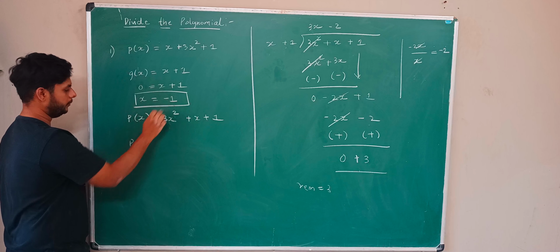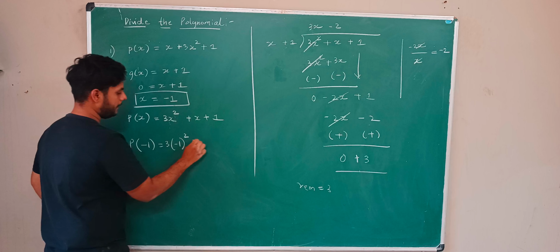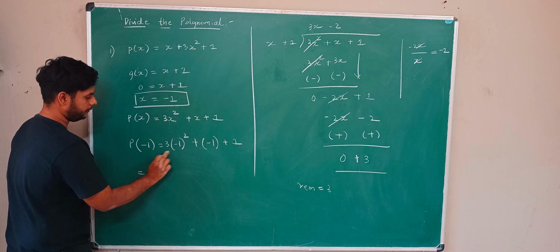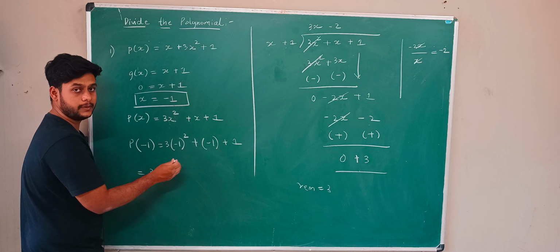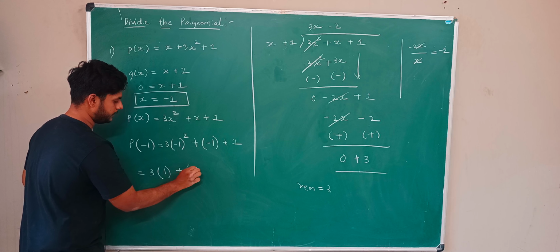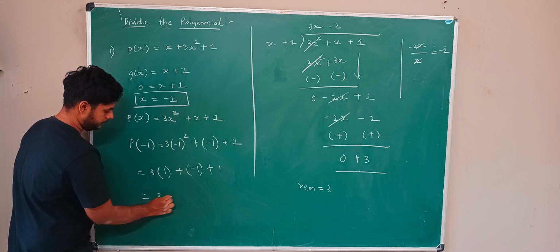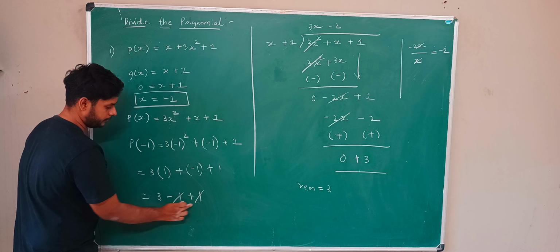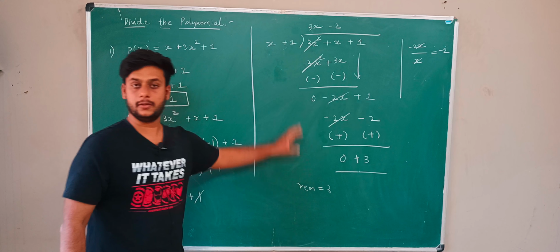Now what is x? Minus 1. So p of minus 1 is equal to 3 of minus 1 the whole square plus minus 1 plus 1. 3 of minus 1 the whole square. Last class I have said it. Minus 1 into minus 1 you will get plus 1. So 1, plus of minus 1. Next step I will change it. Plus 1. 3 into 1, 3. Minus 1 plus 1, cancel. Minus 1 plus 1 gone. What is the answer? 3. Same or no? This is the long division method.